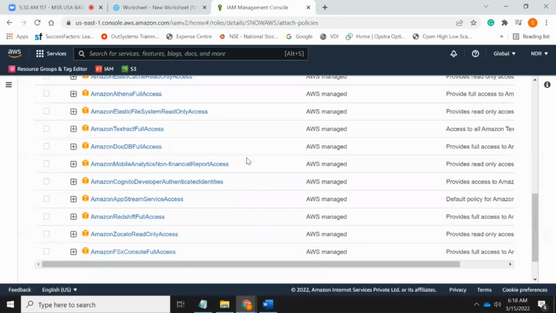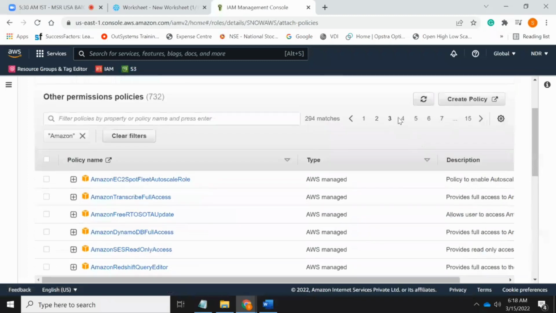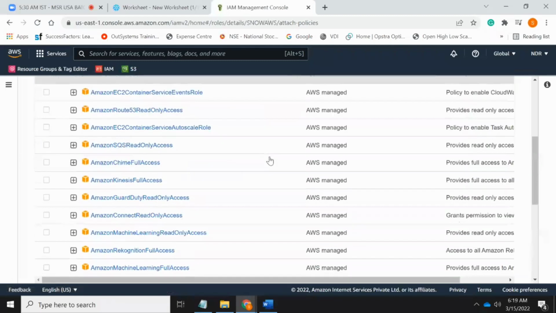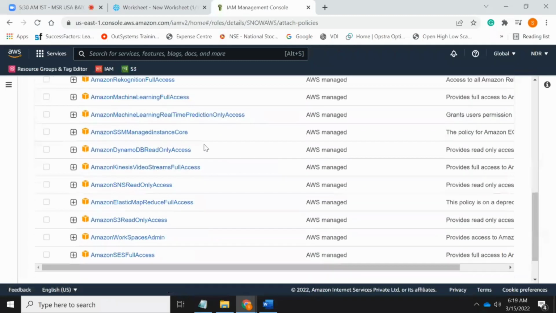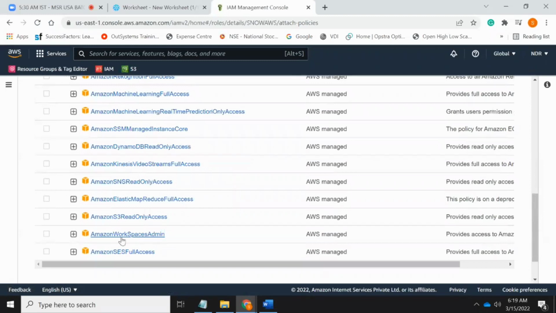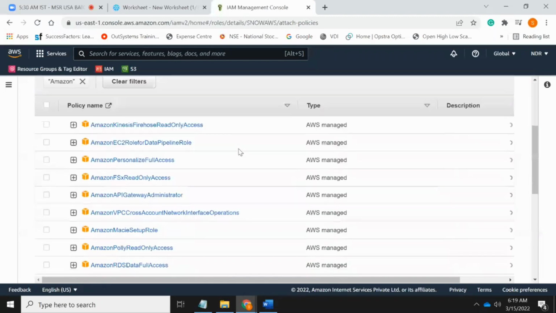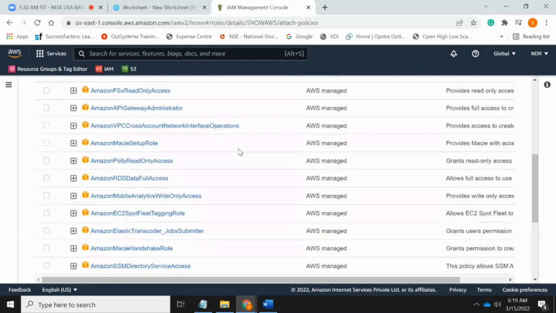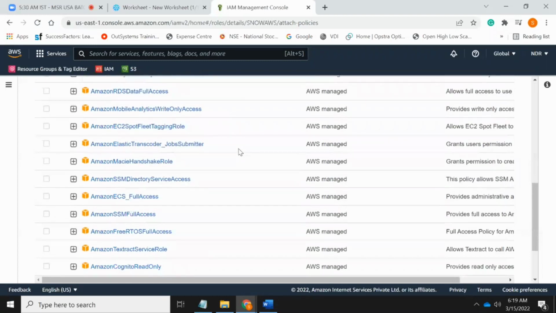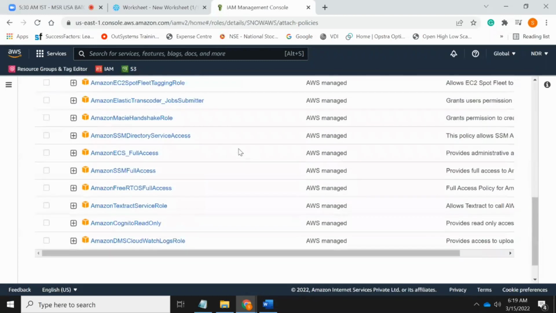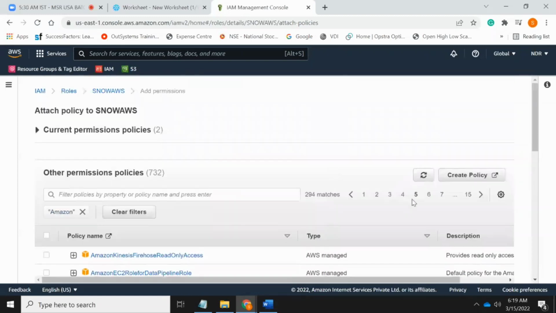The S3 bucket which we have created, right? For that we are giving full access. That is the meaning of that. Then we can read, then we can write. This is read only. This is different.